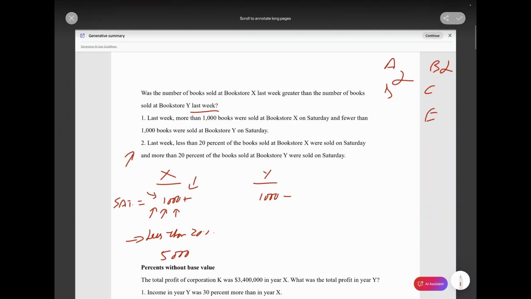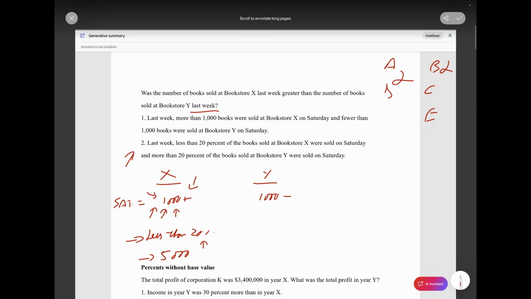Why confuse yourself? You know what's happening. You know this number is actually greater than 1,000. And you know it is less than 20%. So when I do the calculation exactly for 20% and 1,000, the total number of books sold comes to 5,000. So I know this has to actually be greater than 5,000. That's the common sense part.